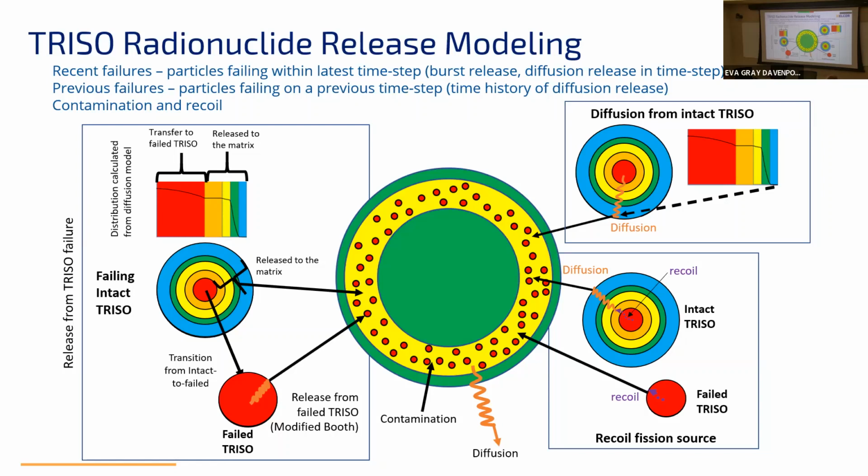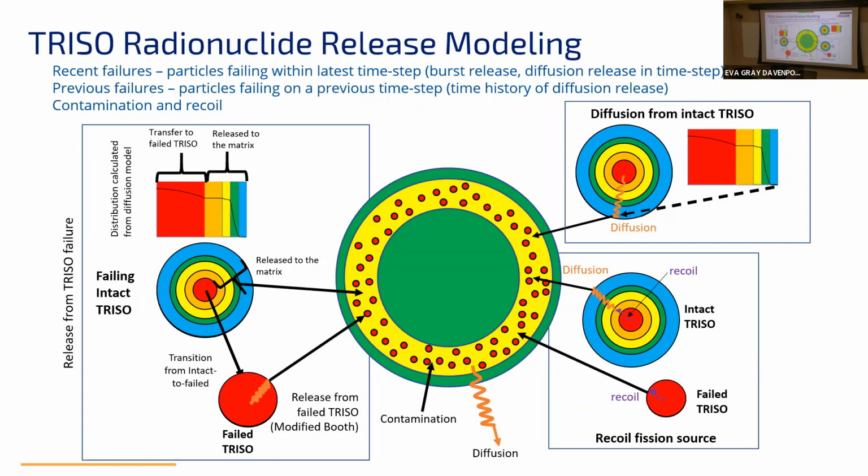When we get into gas reactors and the fluoride salt cooled high temperature reactor, we also have pebble systems, TRISO. This is just an illustration of how we conceptualize the overall process and modeling of release from a TRISO particle. We are able to represent a broad range of conditions with TRISO. I don't want to belabor this too much, but in our models we look at the diffusional transport of fission products in the TRISO through not just the fuel, but also through the buffer, the PyC, and the SiC layers. Can I ask a clarification?